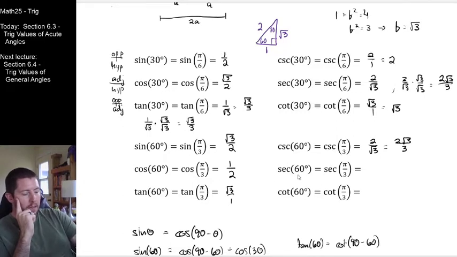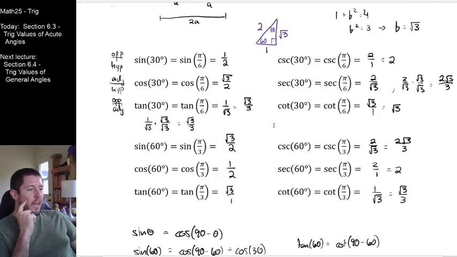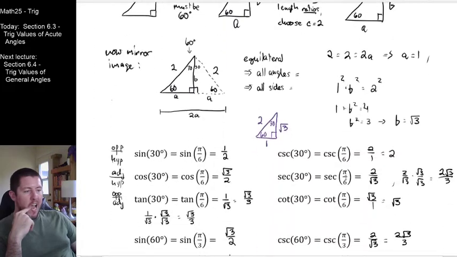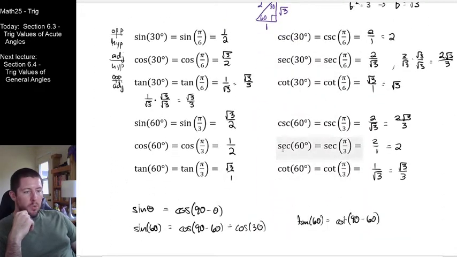Secant of 60, we're going to get the flipped version of 1/2, which is just 2 over 1, or 2. And finally, root 3 over 1, we're going to flip and get 1 over root 3, which again, we have already determined up here to be equivalent to root 3 over 3. So notice that we've built a lot of these up really quickly here. I told you that we're going to have to get 60 different values today, and this is 12 of them, right? Because when I say 60, I really mean for both degrees and for radians. So here's 12 of them we already got. Here's 12 of them. Here's 12 of them. We've already got 36 of them done out of the 60 here today.